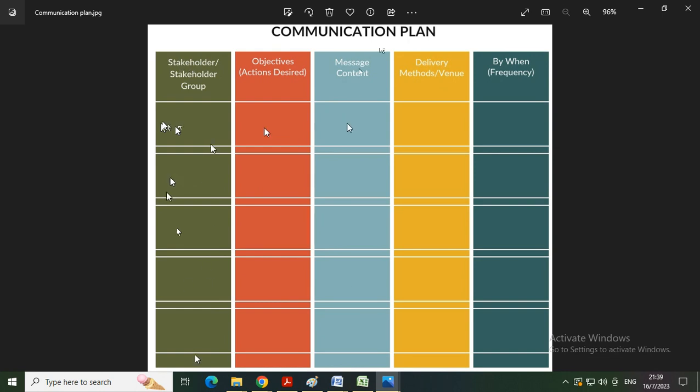Message content means what you need to specify to them. If admin is there, what you need to tell to the admin. If guardian is there, what you need to specify to the guardian, with respect to your project. How you are going to inform this message to them, by mail or WhatsApp or by direct call. You have to mention here in this column. When and how many times during your project you are going to communicate with these stakeholders, you have to mention here. Just put some logical data in it, and that will be done. Got it? Yes.